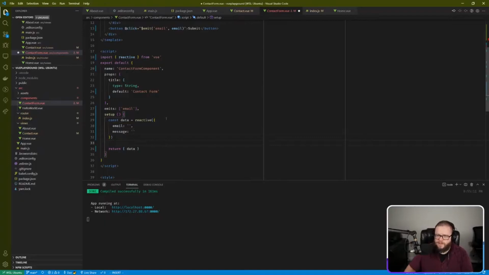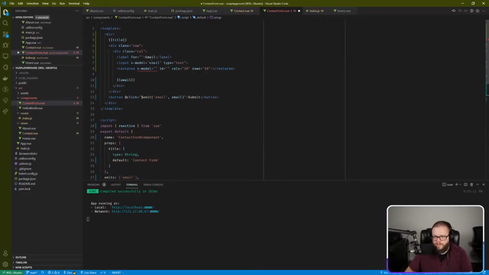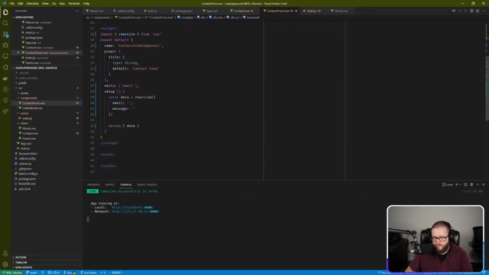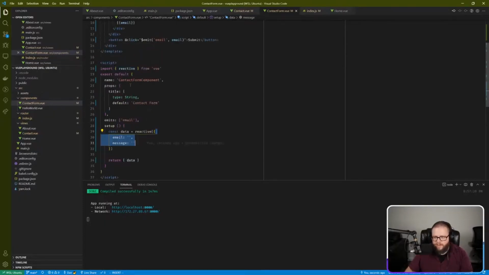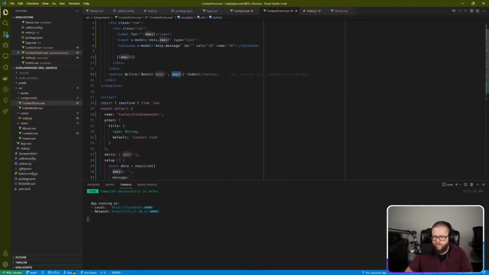All right. So now we'll go ahead and v-bind. Instead of it just being email, we'll say data.email. And for this one, we'll say data.message. So it's reactive, so it's binding these values in a reactive object. And instead of emitting email, we're going to emit data.